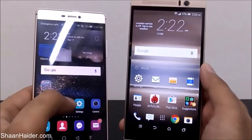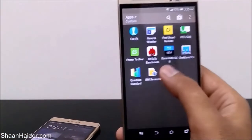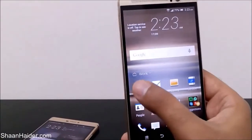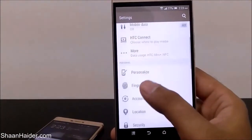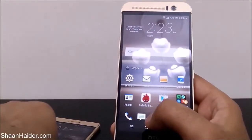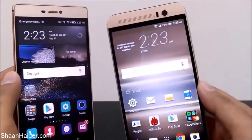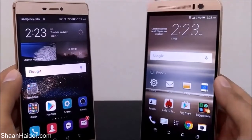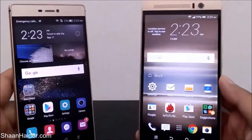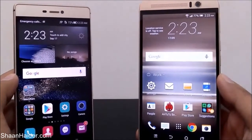And in our HTC One M9 Plus, the device is great, everything is great, but the pre-installed application and functionality are less, as you can see here. And even if you go to the settings, there are few very useful features, but not as much as and as good as our Huawei P8. So if you're one of those guys who like to have lots of nice features, you can go with the Huawei P8, because if you are using Huawei P8, you will not need to install many applications like locking the app locks, or antivirus, or so many things, the RAM cleaner and all. So in terms of productivity, Huawei P8 scores above the HTC One M9 Plus.